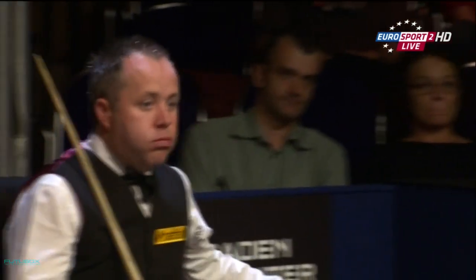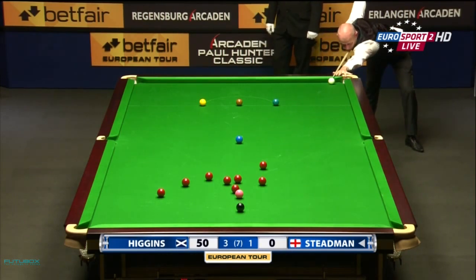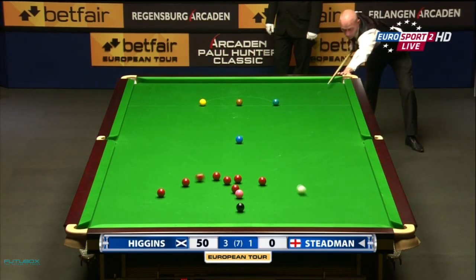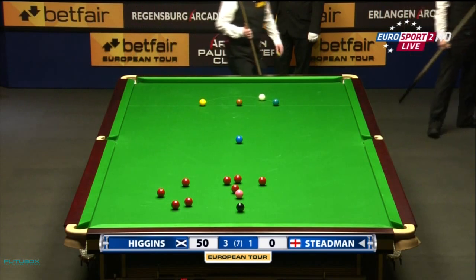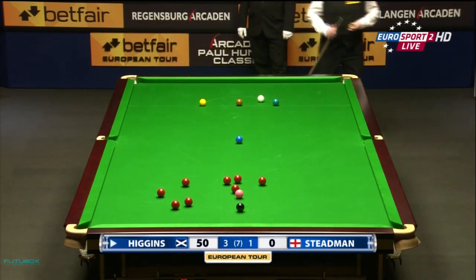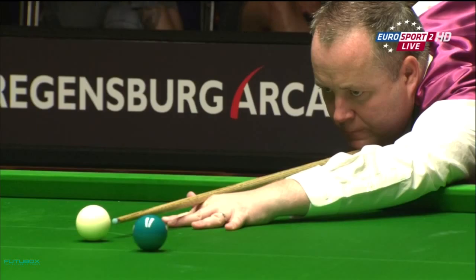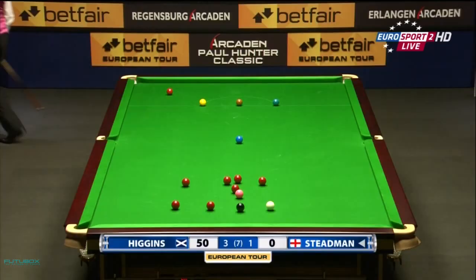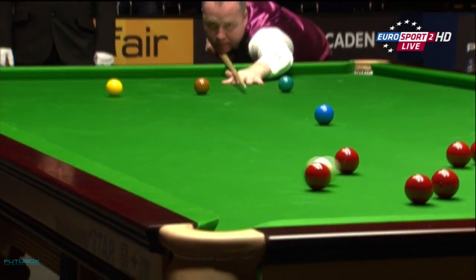50. So nice 50 break. Craig Steadman can't afford any more mistakes. His safety's got to be safe, and that's not it. There is a red to the left corner. I'm pretty sure he'll play the cannon to the red, just to the right of it, to hold for the black. That's exactly what he played. And he knows, had that gone in, he would have been shaking hands.